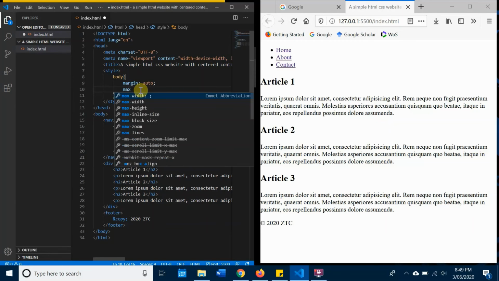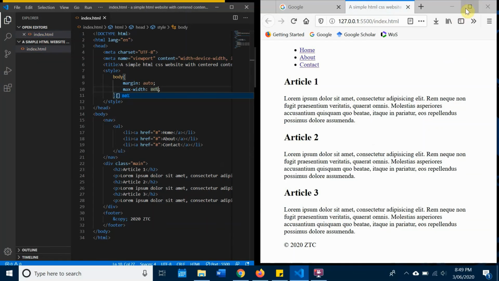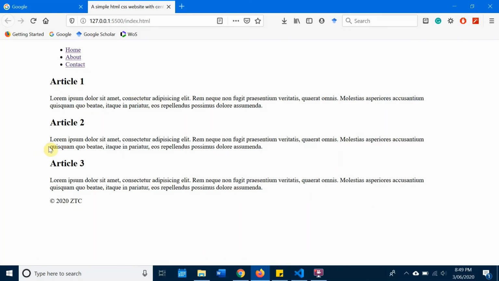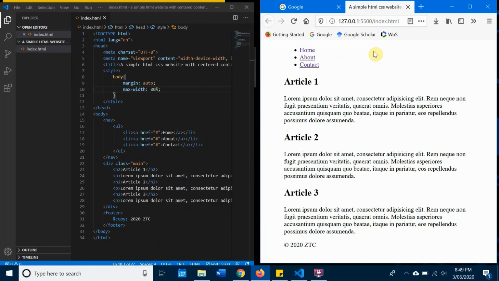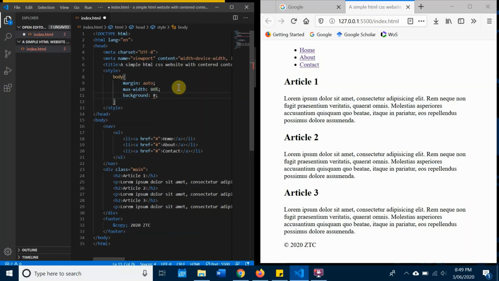The next thing I want to set is max-width 80%, so it will account for only 80% of the browser. If you open it large like this, it still only occupies 80% of the width of the browser. Okay, and I also want to set a background. Then we got a background with yellow.